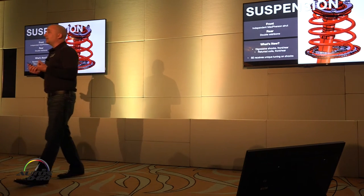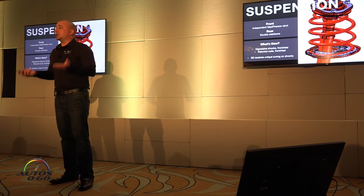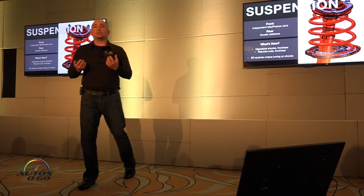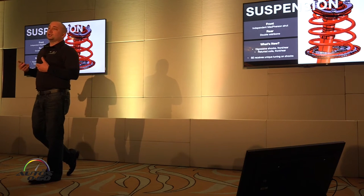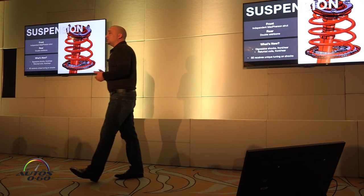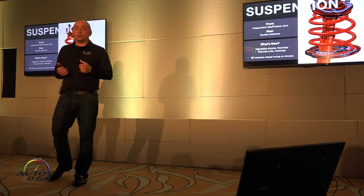If you're familiar with digressive valves, they're not revolutionary technology, but they are new in this car. They ultimately give you better controllability on high-frequency or chattery roads — the valves open up to absorb that and not transfer it. On smooth roads and corners, it tightens up, limiting body roll and making the car more stable. The coil springs are also retuned front and rear just to give it a flatter feeling, especially with some of our aerodynamic changes, which has improved the freeway feel.